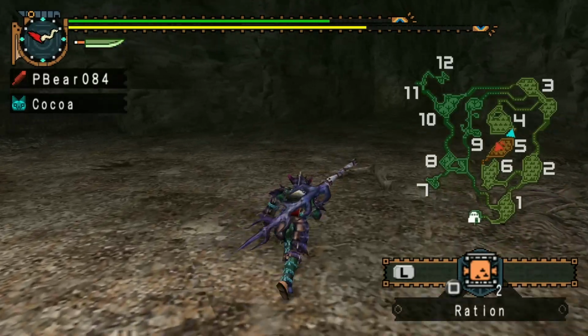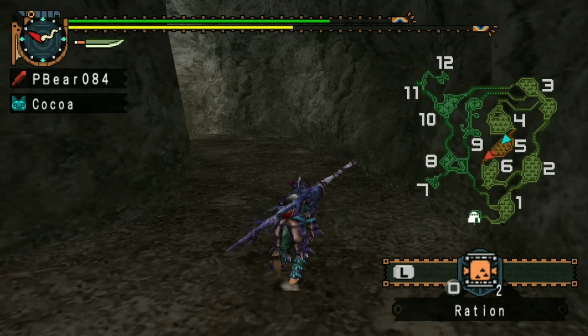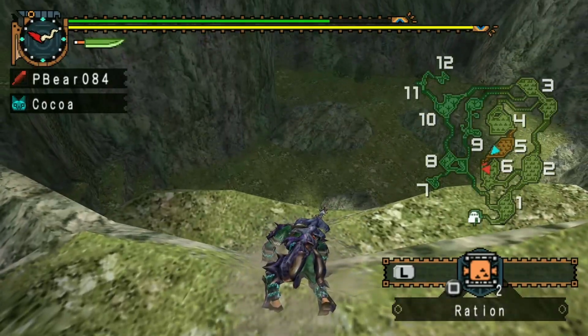Alright, Rathian could be in Area 6 or Area 2. I haven't really dealt with Rathian in Area 1. I don't know if that's an area they actually consider as a place they can go to. So let's go check Area 2.